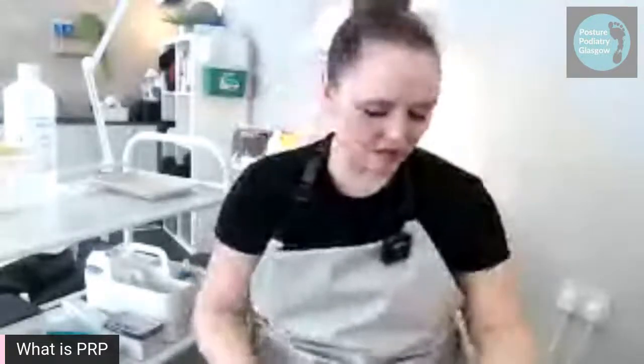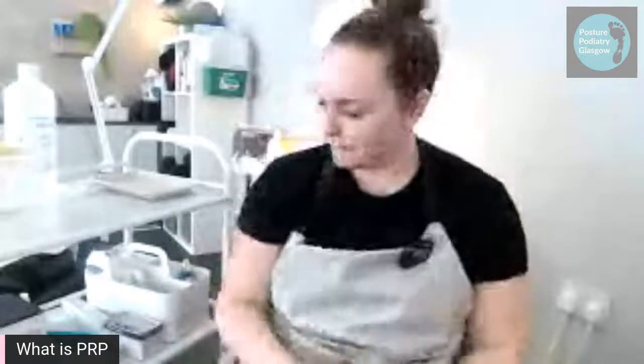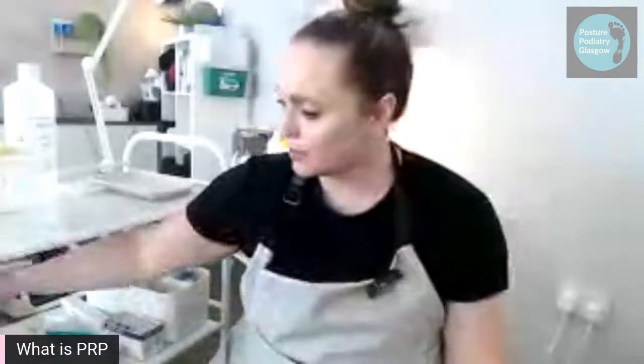So rest assured, we're using some nice nifty technology to make the process just a wee bit less traumatic if you hate needles. So we take your blood, and we use a fairly small needle. We use a wee butterfly needle, one of these wee things here. Everything's single use. And this is a 23 gauge. So it's not too small a gauge, but it's not too big a gauge. And that also is something that's really important for PRP, because if we use too small a gauge of needle, then we can lose the platelets in that process of extracting the blood. So that was another protocol that we also looked at to make sure that we're getting the best quality platelets.